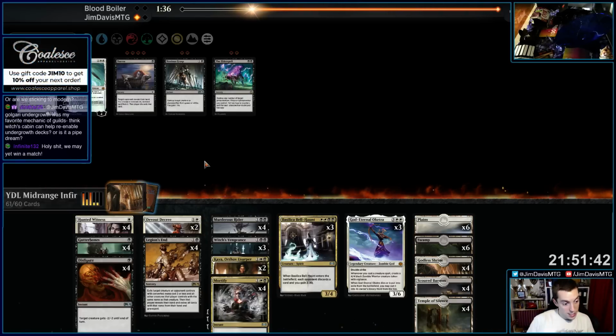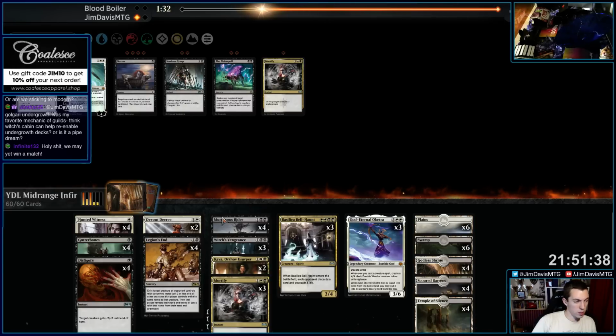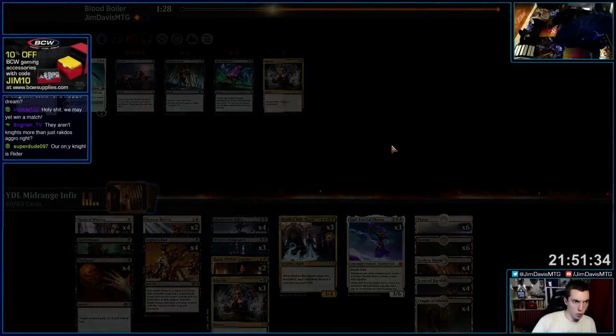Kaya seems good against them. I'm not going to Mortify, just like the slowest, weakest card. Witness and Gutterbones are good against them. We're going to be the control deck for sure.